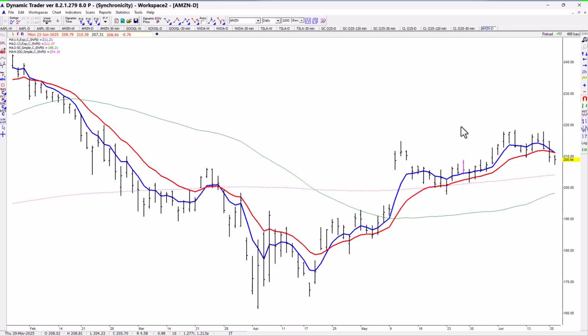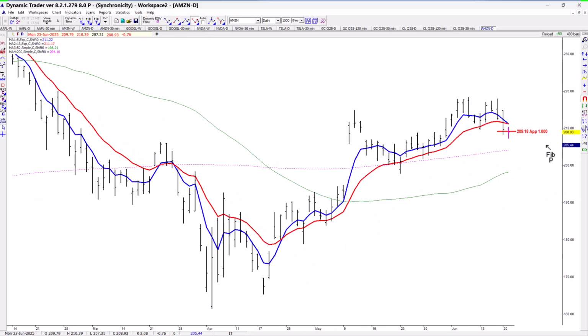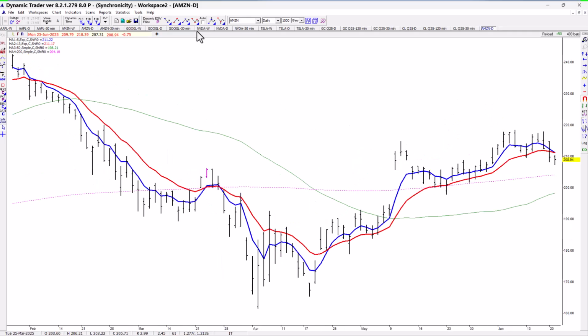I'm going to start with what I like to call symmetry. That's where you're comparing swings in the same direction. So we'll be comparing some of these prior swings with the current decline and see if anything is similar. So we'll start with that. And let's see, how about this swing? High to low from this high. No, that's not going to work. Okay, we went through that, so we're going to get rid of it.